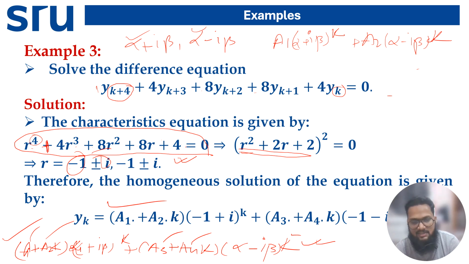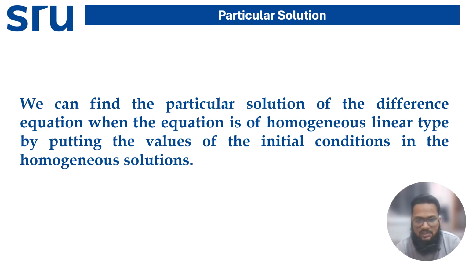Then you just use the same form of the solution according to the case. Now the question is that in every case you are getting constants, capital A1, A2, right? For the first 2-3 cases you can get A1, A2, A3 also, and in the last case you will get up to A4. Now, these are constants, so can we find the constant values? Yes, we can, but this kind of problem should have initial conditions. So we can find the particular solution by finding the constant values. In that case, initial conditions must be given.